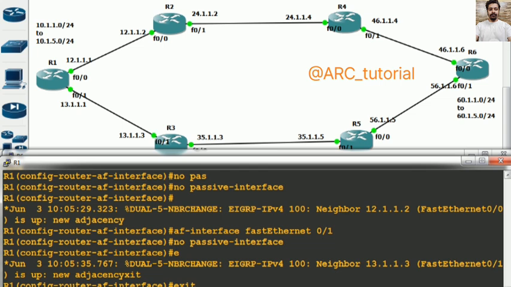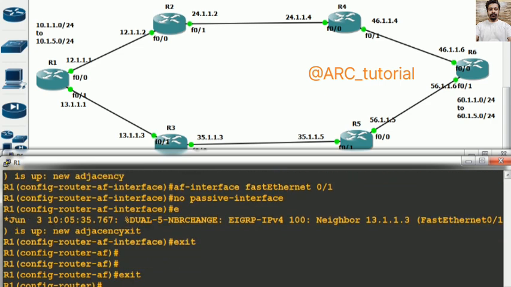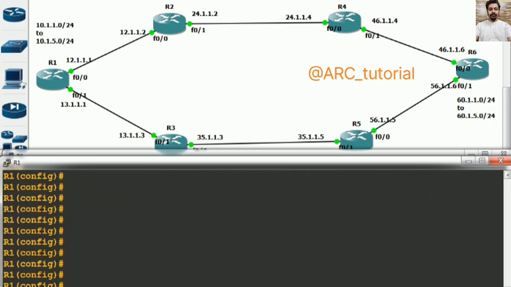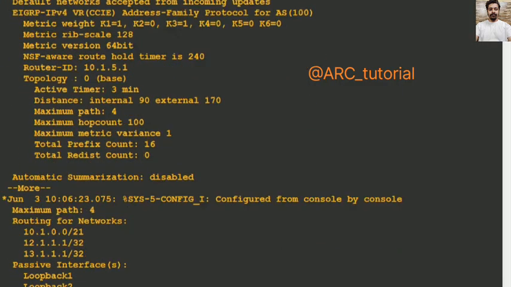Have you understood how we can define passive interface here? You are not required to move under physical interfaces this time to define your passive interfaces. In the same manner, I just told you how to configure passive interface, right? You can check it here in the output of show ip protocols. Here it will also show you how many interfaces are passive right now.